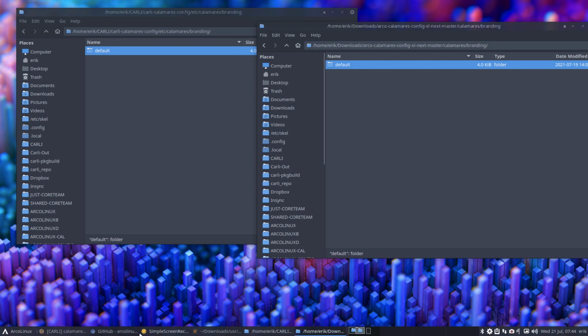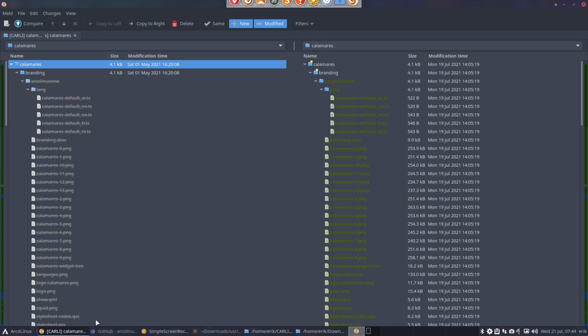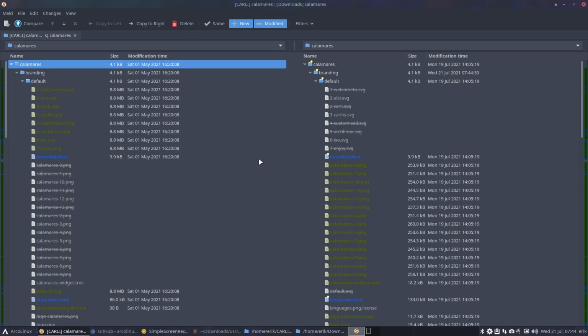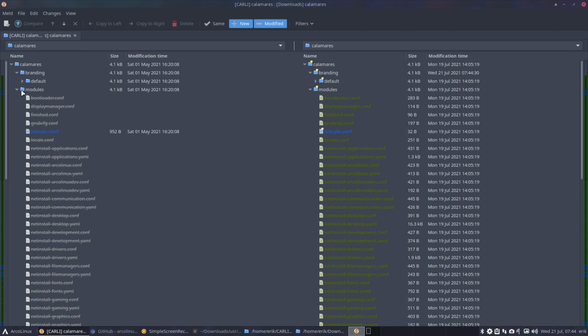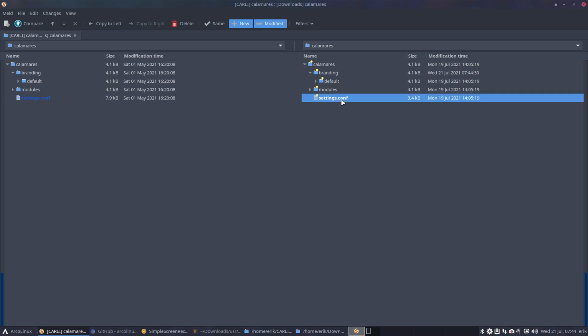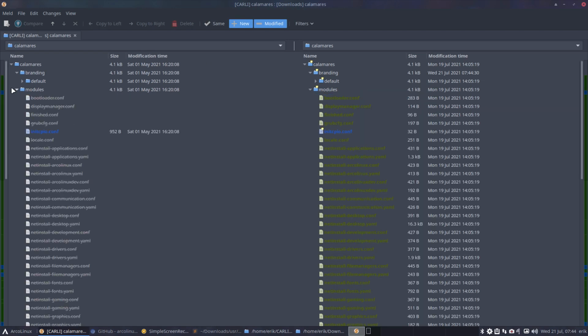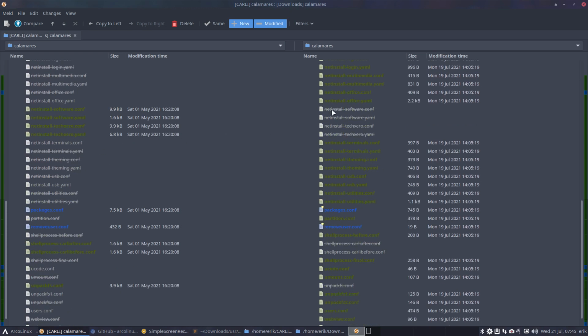Okay, because now our F5, super F5, right? We have default modules. Everything is the same. Now we can compare. So the left one is Carli. The right one is our ArcoLinux, right? So let's see what we have fun with, what we can do. This one, the blue one, is at the 2 places. The rest is not there. Green is here, but it's not there. And here again, the 2 places.